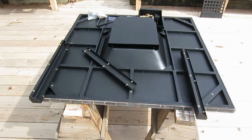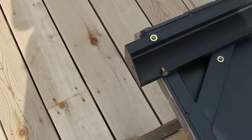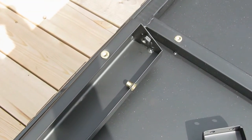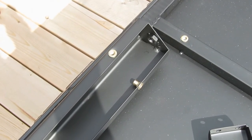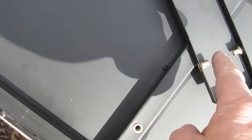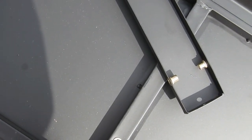Got the corner braces laid out. Now if you look on each end of the corner braces, right there, these are the simple ones. These don't have the extra hardware for the door. There's one end that has a hole, and then the other one has a nut that's been welded on. They're both the same on each side. So the nut goes to the top, or actually the nut goes to the bottom, but since you're putting it on upside down, it's going to be up. And then this, same thing. You've got two holes on one end, and you've only got one hole on this end. Being that there's only one hole in the frame, this is the end that goes there. All these things here, they all face into the burner section, because you want the nice finished end on the outside. So let me put those on, and then I'll show them to you before I tighten them down.